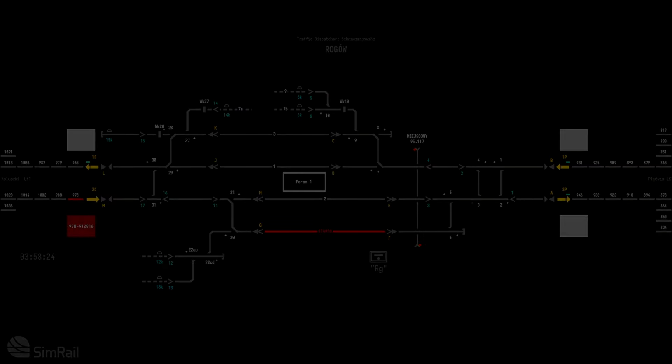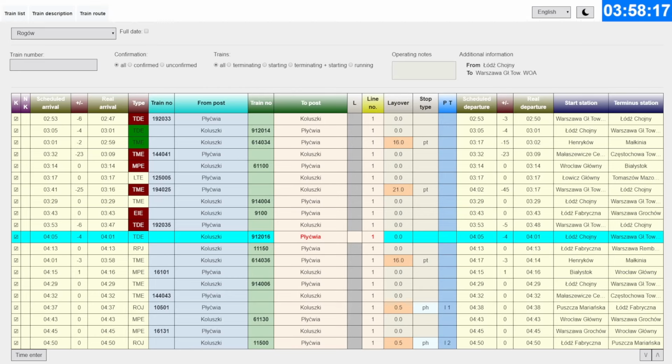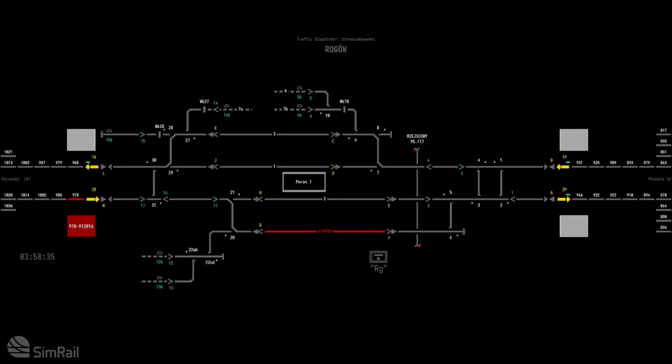So let's look at this one. 912016. Kaluski to Pliswia. Man, I cannot say this stuff. Line number 1, 0 layover. So this cat is going right on through to the other side. We'll go ahead and execute that. Let's see if it lines those switches up for me.